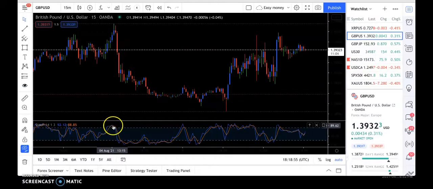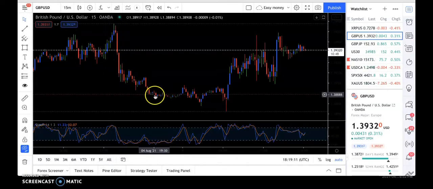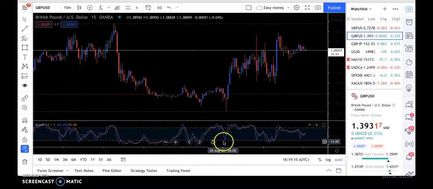Once the first one crosses over the second color, depending on however you have it, like mine is blue for my bullish and red for my bearish. So once my blue crosses down over the red, I'm looking for sales. As you see, it came all the way down. We got this right here, matches up perfectly, letting me know it bounced off this level.